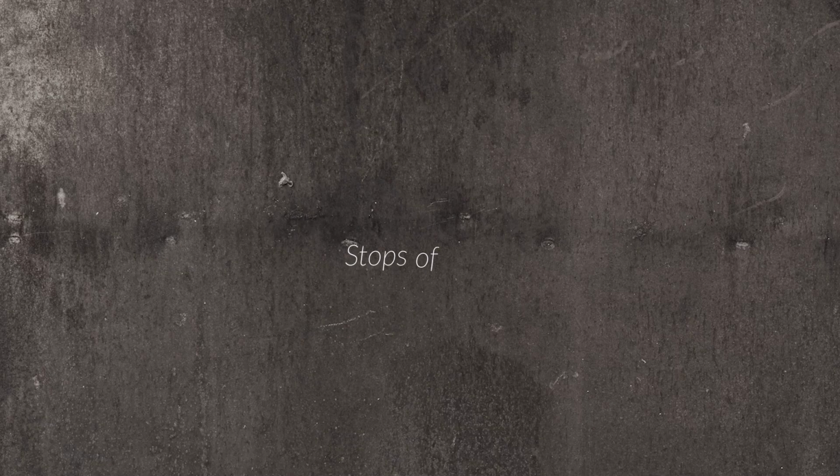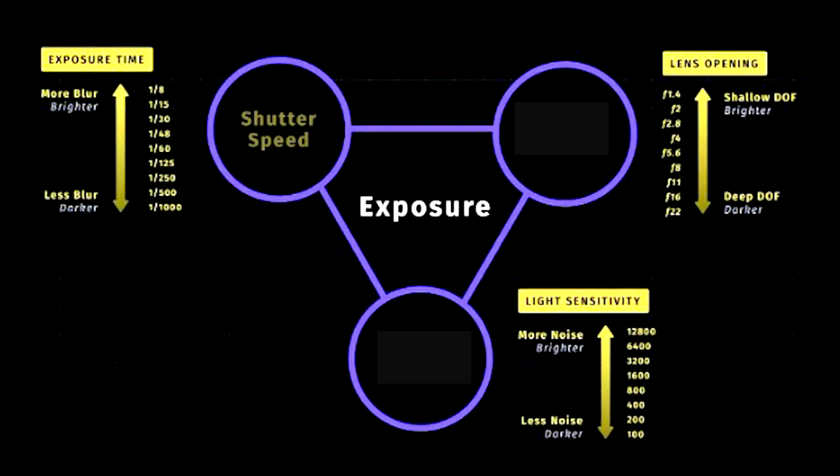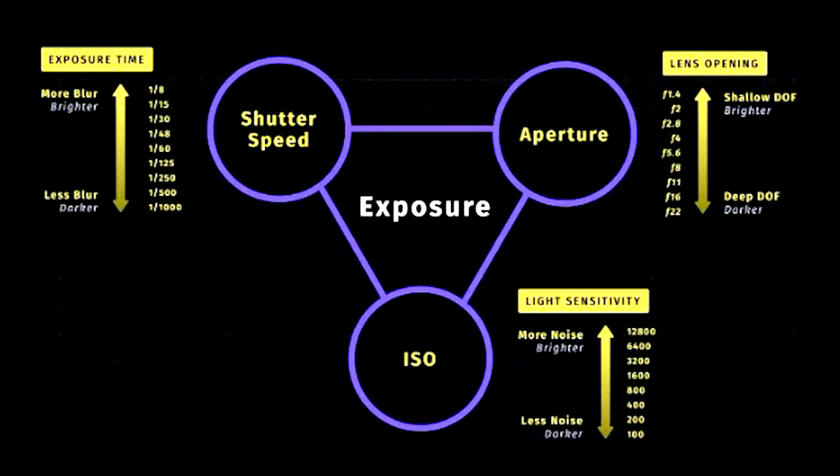We gauge the brightness using something called stops of light. And to handle these light stops, we turn to a concept which some of you might have already heard of. It's called the exposure triangle. Think of the exposure triangle as having three main important parts. 1, shutter speed. 2, aperture. And 3, ISO. These three make up the exposure triangle, and each of them does something special to control how much light enters your camera.